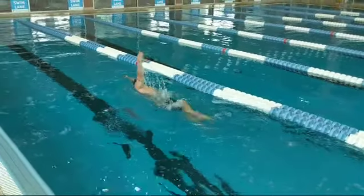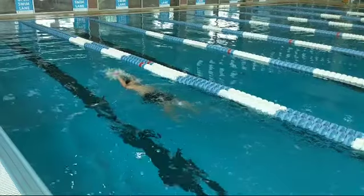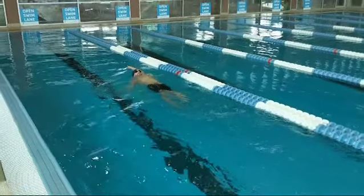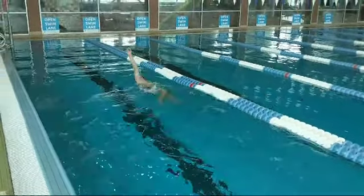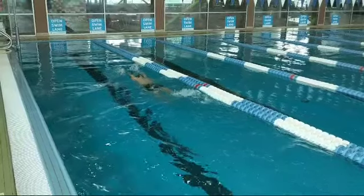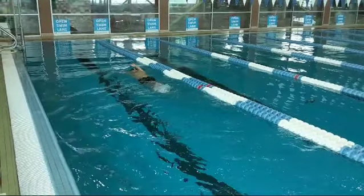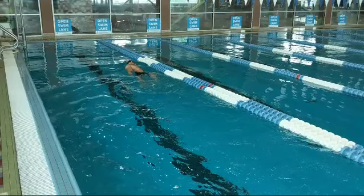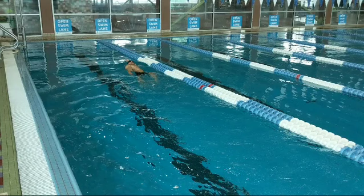This drill is more advanced for kids that are further along. Or if you're further along in a short course season — which can be six months long — and you want to try something new and fresh, this is a drill to work on distance per stroke. Earlier in the season you can do the same thing but just with double arm — regular double arm elementary backstroke — and focus the kids on pushing fast and all the way through their hips. You don't get the rotational benefit, but you might get them to catch the water a little bit better.